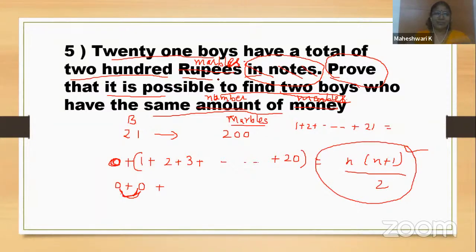So this was the idea behind why I took this. It was rupees or notes or marbles that I wanted to bring into this particular summation formula, which can be introduced in lower classes also. So that was the idea. And great that you all have come up with the solution. That's fine. I'll wind up.